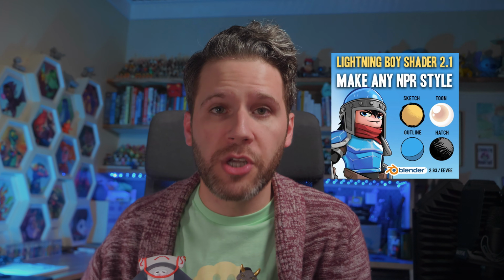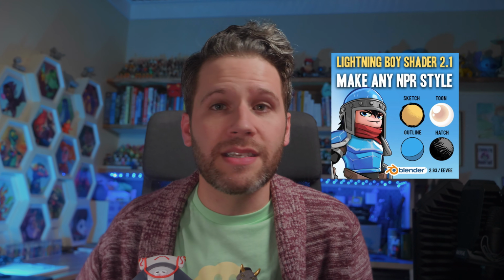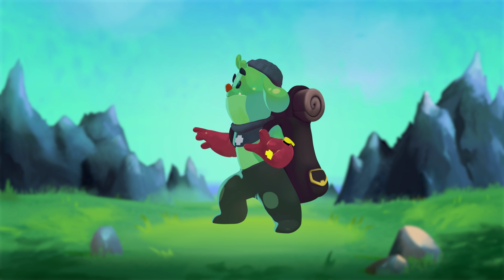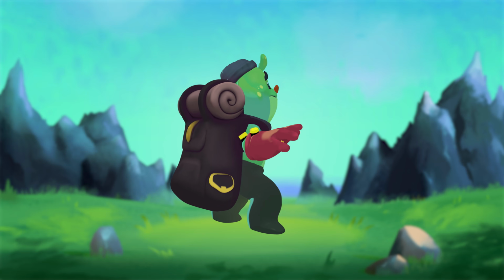We're making forward progress on animating, environments, all that. The thing about a trailer is that it requires shots to be essentially finished. To finish our shots, we need to render them, which means all of the CG elements need to be looking their best and as intended. Now, because Stormfellers is NPR, or non-photorealistically rendered, previously we had a solution for our rendering that stemmed from a Blender plugin called Lightning Boy Shader, made by Lightning Boy Studio. It wasn't cel-shaded exactly like the stock LBS, but it was a jumping off point. So all that was left to do was fine-tuning each thing for each scene.